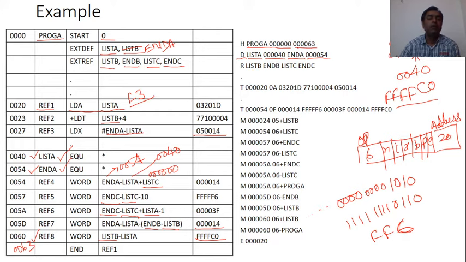Now, after this, I have to write the text record. You can see our text record starts from the address 0020. So here it is written 000020. Then we have to write the size. There are some symbols here. I am not considering those instructions here that are written. So I am writing here the comment only dot. You can see here the size of this text record will be 10 byte. So the size is 0A. And we have to write the object code. This one, and this one. So it is written here. You can see.